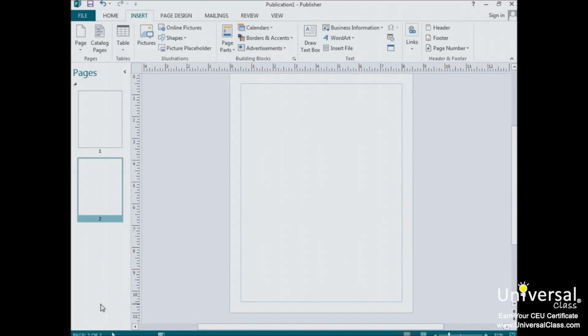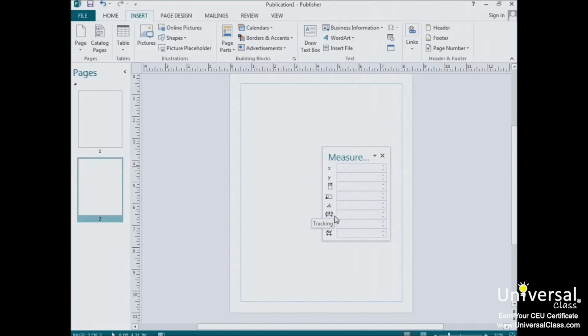To the right of the page number in the status bar, you'll see these buttons, the arrow and the XY button here. These tell you the object location or position in the publication and the size of the objects you've selected. When you click these buttons, you can alter image sizes and locations. You can play with these different options to get a better feel for what they do. X and Y are the coordinates on the screen where the image or text box appears. Adjusting these will move the image. In addition, this button adjusts the image width, this adjusts the image height, and this adjusts the rotation.